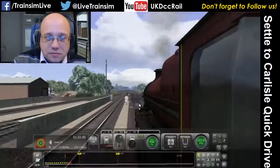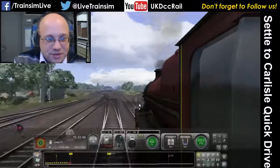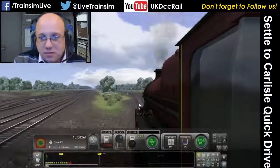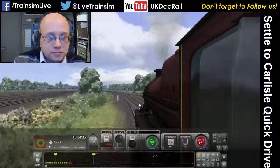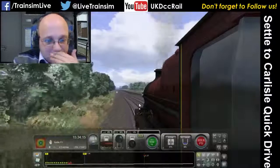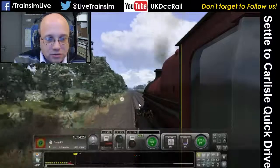By the time you've done learning how to drive them properly, you'll be putting one train on and you'll be doubling the length of your train. We're in the 20 limit now — just put a little bit of regulator back on to get us up to 20. Remember also that speed limits are not in force at the front of the train; they are in force once the entire train is in the speed limit. So you have to wait until it's gone past all of those coaches.